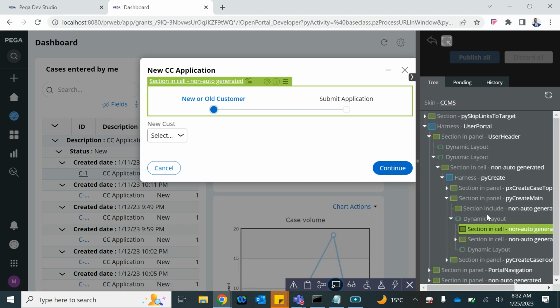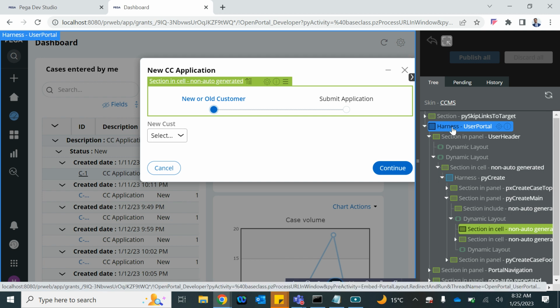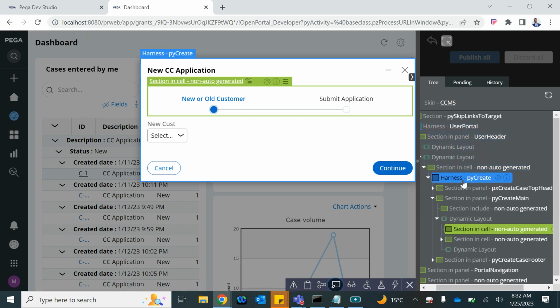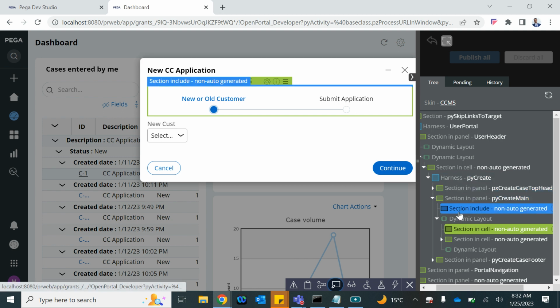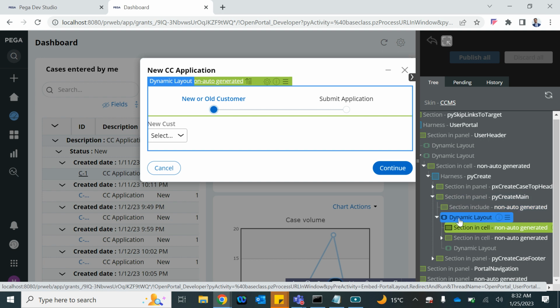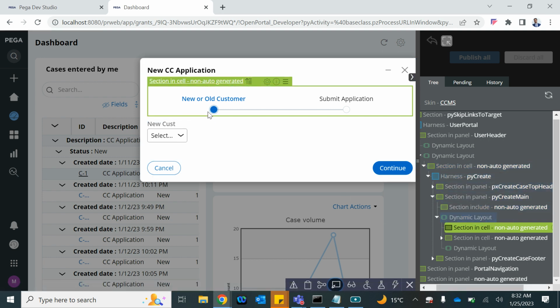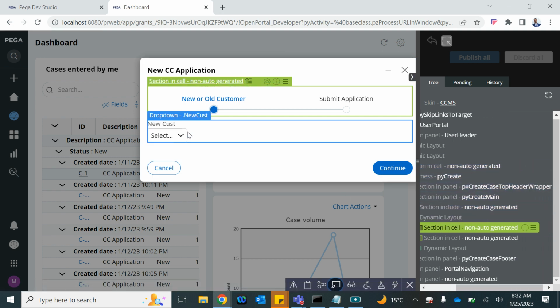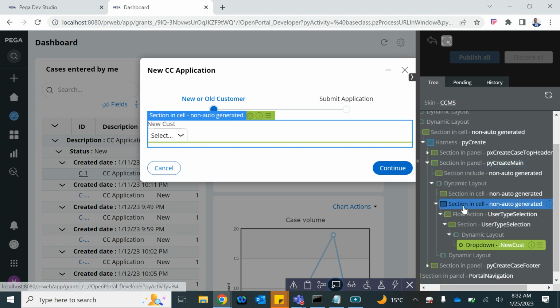See, from the user portal, when I clicked on create, a harness got launched called py create. Py create has a lot of out of the box sections, and then it starts rendering the sections that you have configured. So it starts with the flow action, user type.